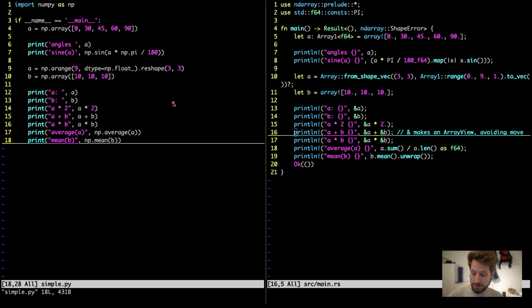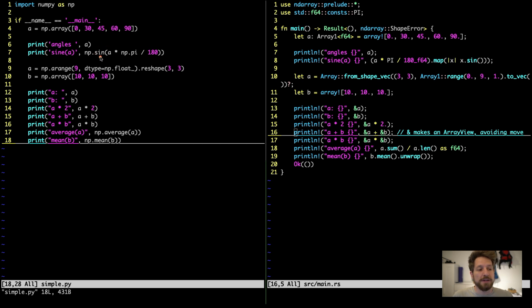As usual, on the left we have Python, on the right we have the Rust. In Python, we use NumPy, therefore we have to import it. And it's common for people to shorten this to np, because afterwards when you use the namespace, it's easier to read and figure out what's going on in longer formulas, right? So to create a simple array, you use the NumPy array constructor with an iterable. Here it's a list of Python. And afterwards you have your array. In this case, I'm using angles in degrees. I print them. That's very easy to do.